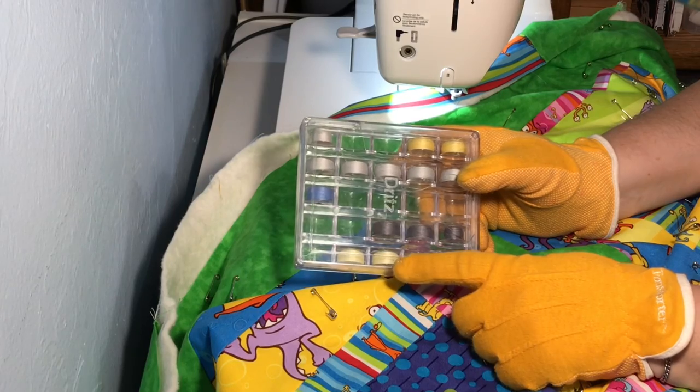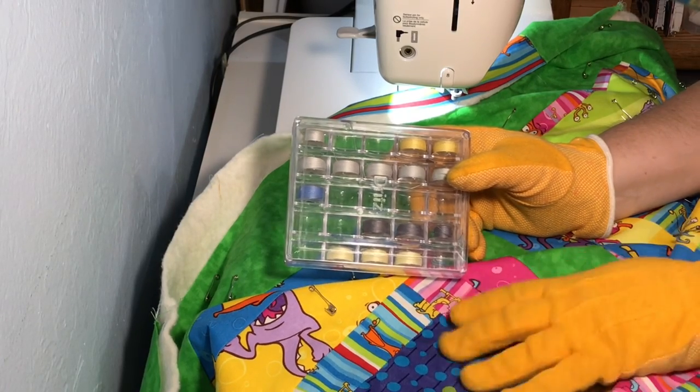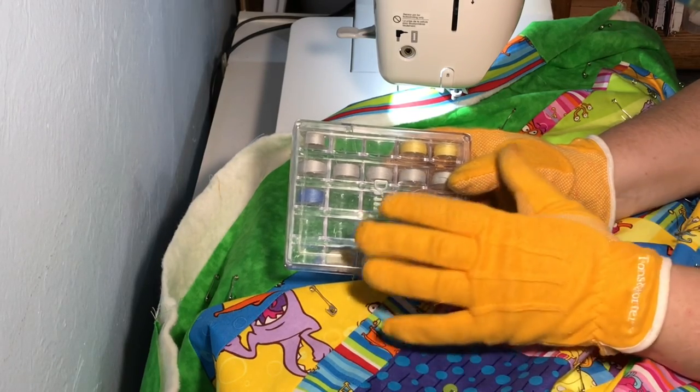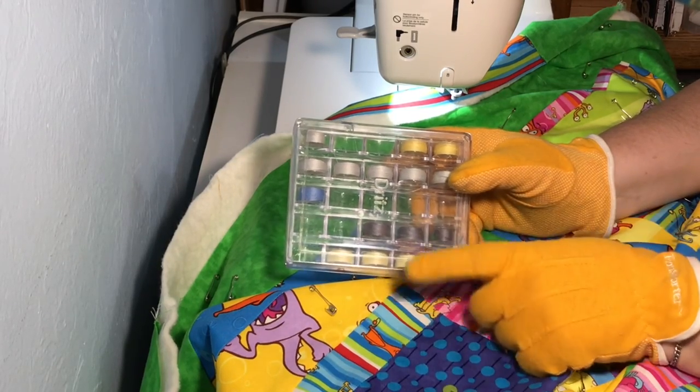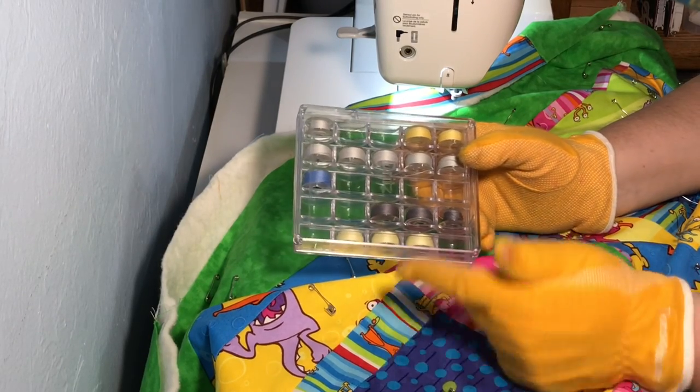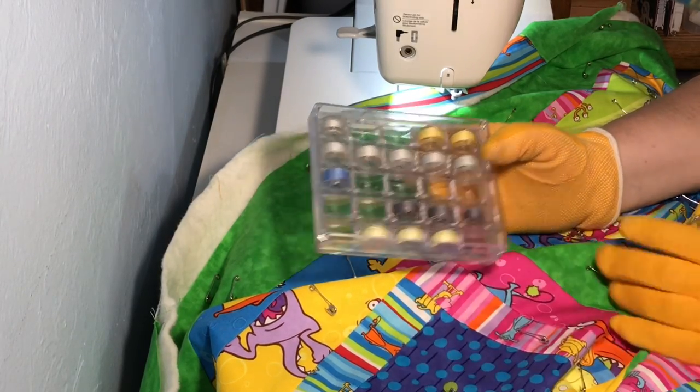I am using this pale yellow thread because I thought it was going to go good with this quilt. It's going to kind of show up a little bit on the green, but it's also going to disappear in a lot of places. I started with four bobbins, and if I have to make more, I will. But this is just a lap throw, so that should be good for me.